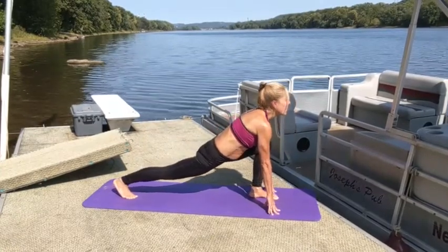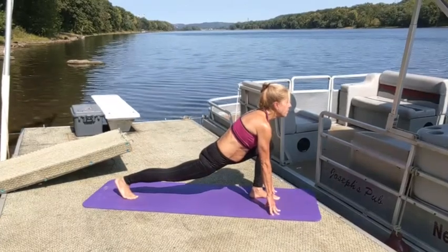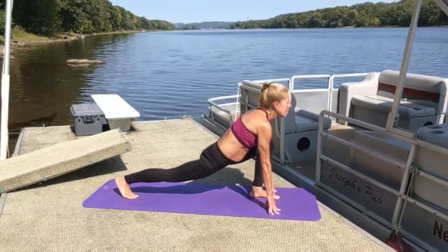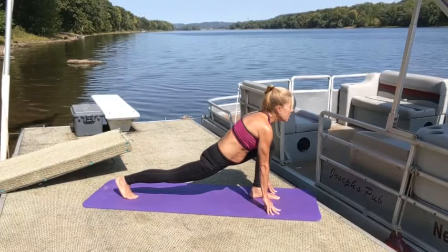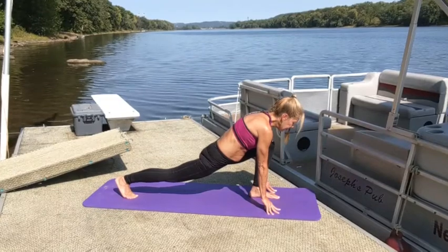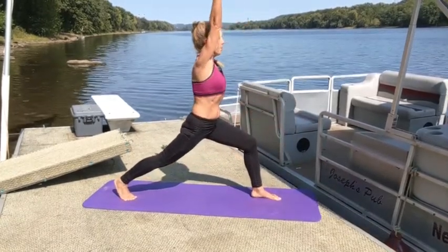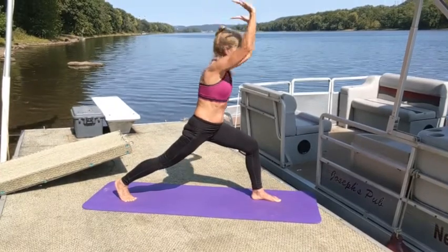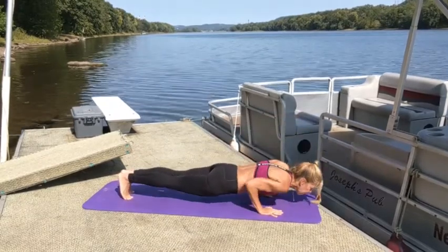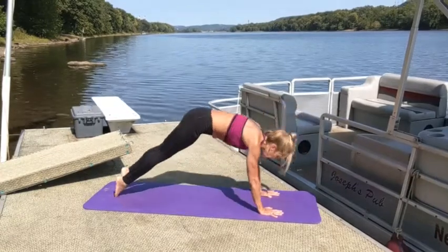And shine that heart forward, deepening into the lunge. Notice the sensations that are coming up. Are you able to stretch yourself a little farther today? And we're going to rise up into crescent lunge. And come on down to frame the foot. Take that left foot back and lower down into our flow. Push up and back.